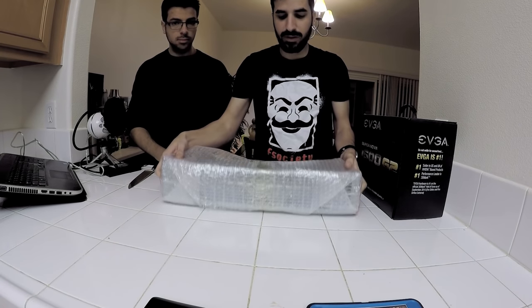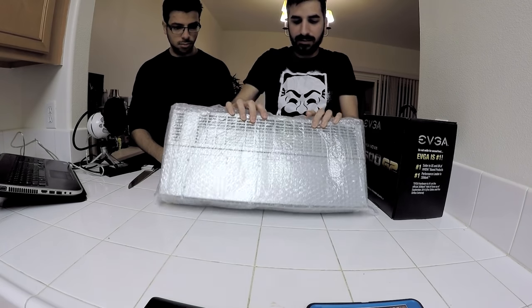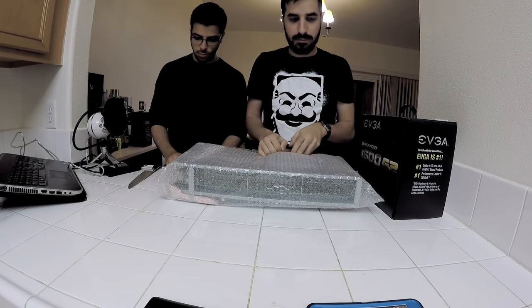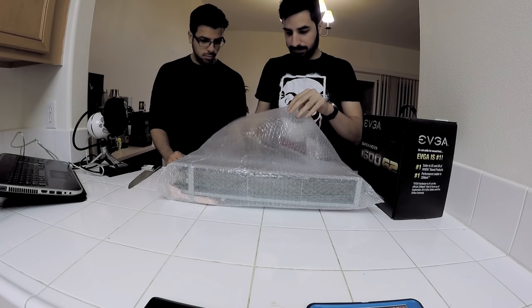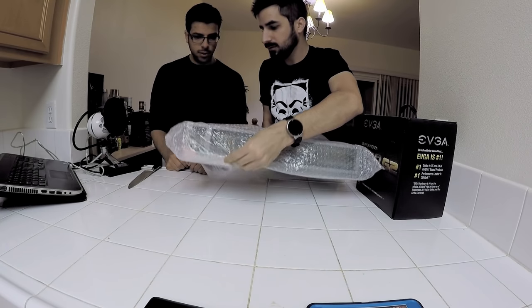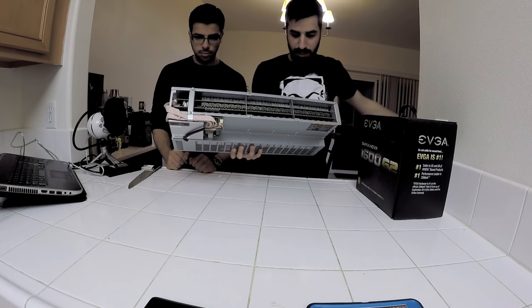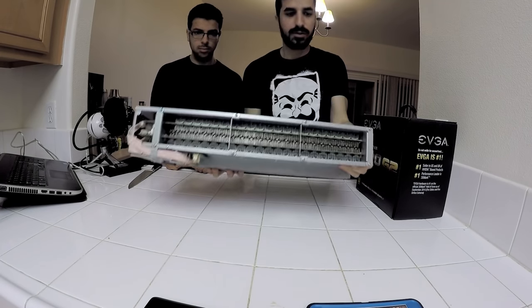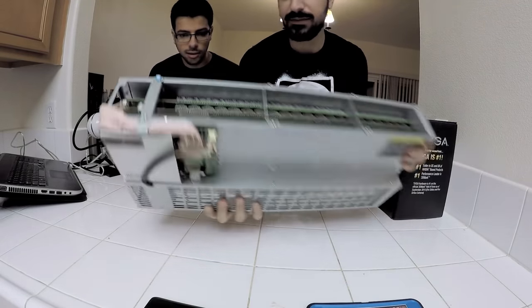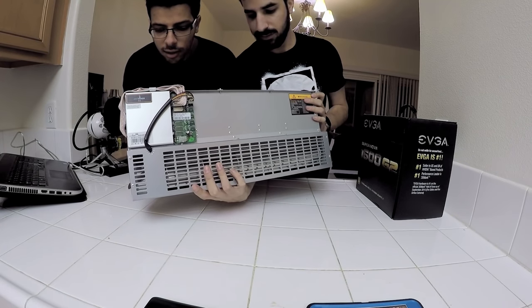This is not my first time with a Bitcoin miner. I've already learned over time that you have to check it the first time you're opening the box, because a lot of times they come damaged from shipping all the way from China. So first thing I'm doing is shaking it a little bit. Look at this — you can see all the ventilation here.